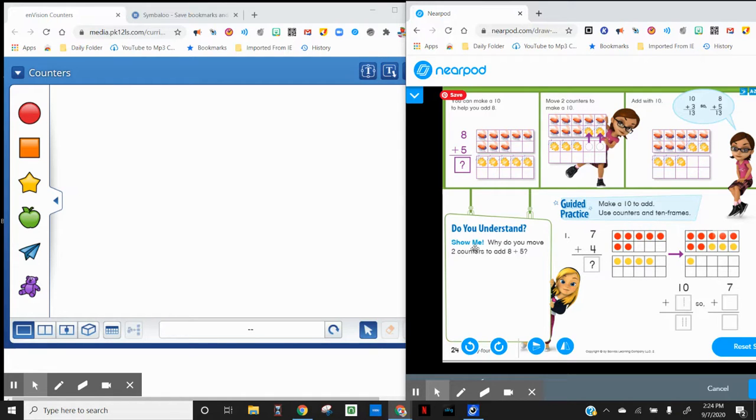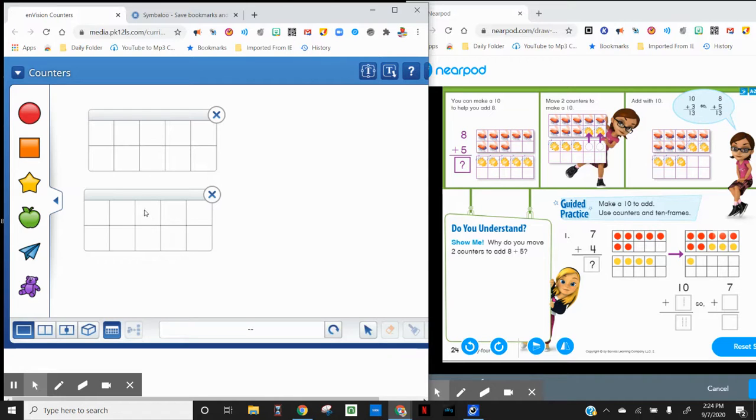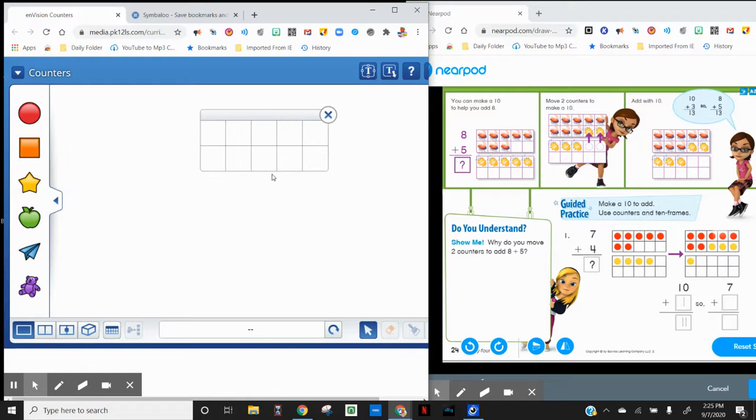my 10 frame and my counters. So the way I find my 10 frame is I look at my counters here and then I look at my tools down here. So I see the 10 frame is this one right here. So I'm going to pull it out. It's got to be in blue. And I click over here and it appears. It's still in blue, so I can click another one and it appears. Now, if I click it again to move it, it's not going to let me. I have to come back to my pointer tool so that I can delete it. Now I can move them around and I can delete them. I accidentally deleted one, so I come back here, click again, and there it is. In order to move it, I've got to have my pointer.